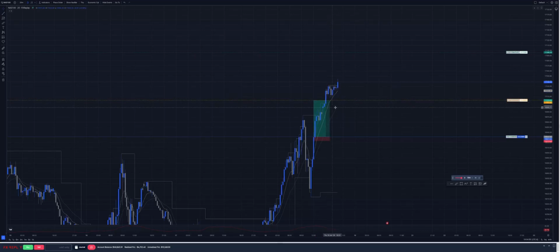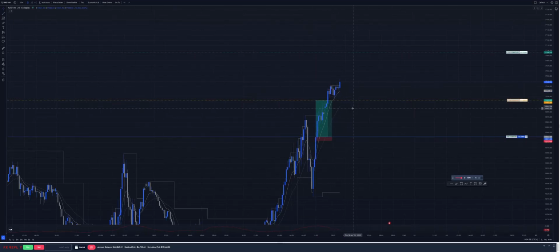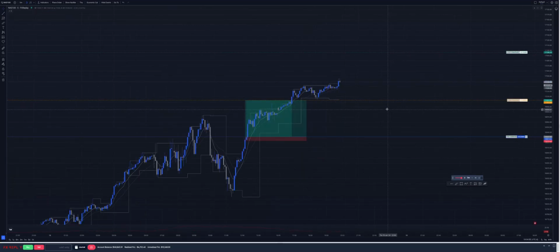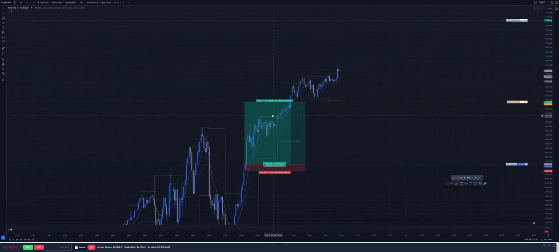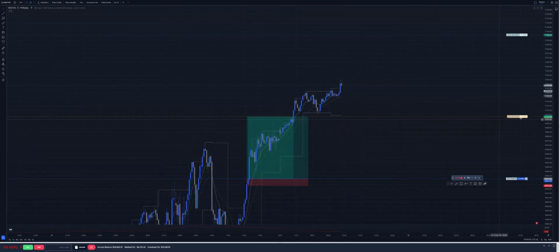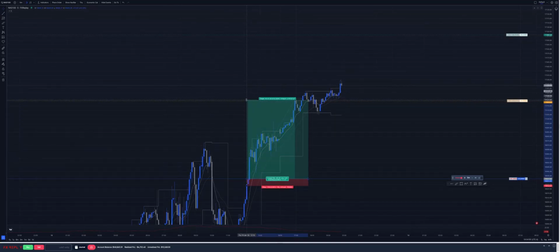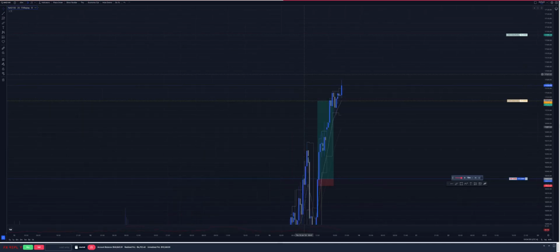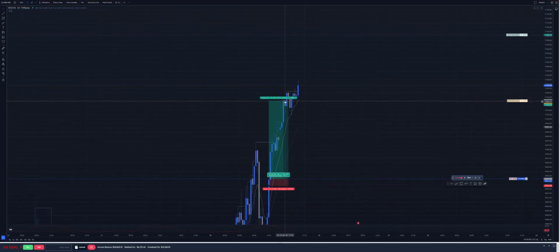I set my stop to the last point where I know institutions are going to want to protect prices. Here, if I step down to 5 minute, the last level where institutions are going to want to protect prices, because if this demand fails, more likely than not, we're going to have a larger flush out, and I'm okay with that. So now we're going to manage to around here, because I know institutions are going to want to protect this level, because if we step up to the 20 minute, now we have some sort of demand coming into this level.